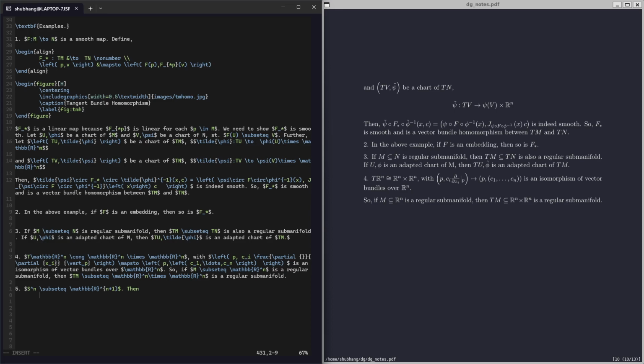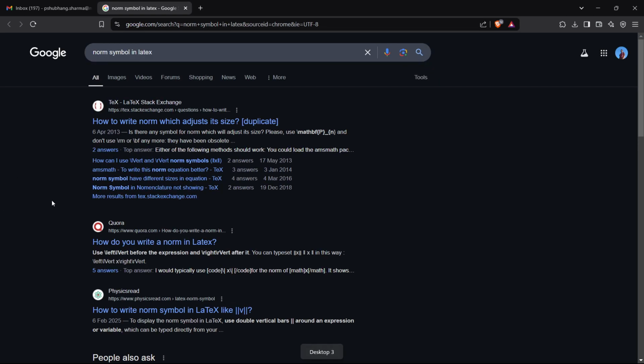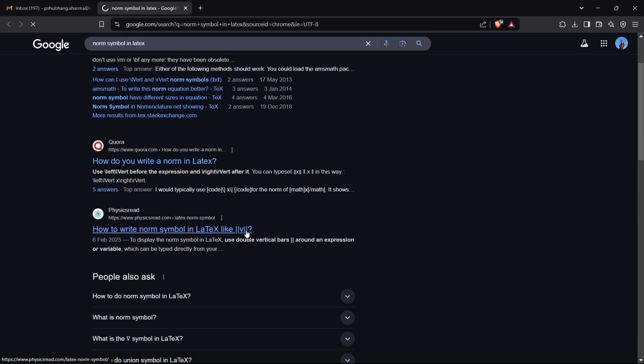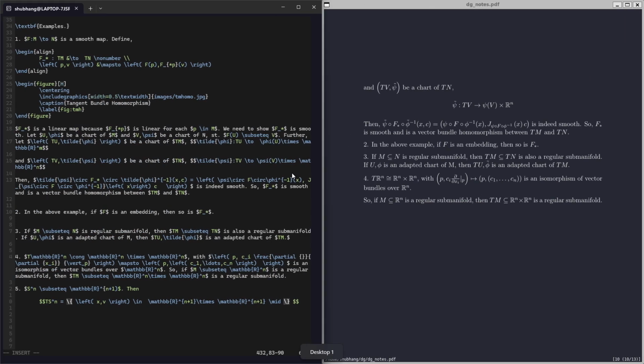Then TSn equals the set of pairs x comma v with the norm of x equal to 1 and x dot v equals 0. Let me quickly look up the norm symbol in LaTeX. Norm of x, is that a thing?